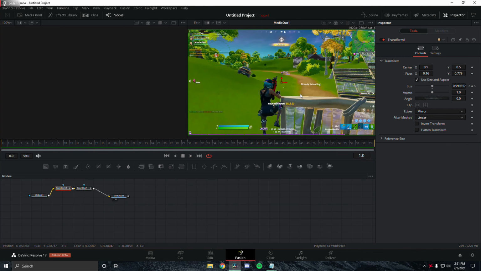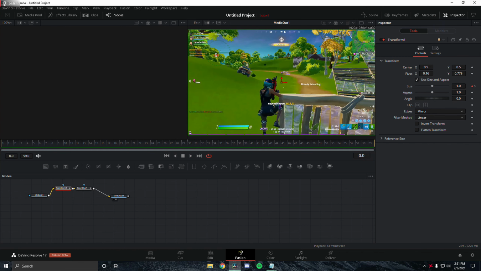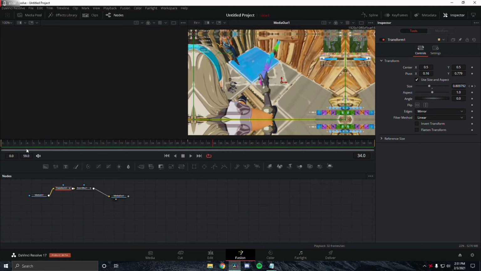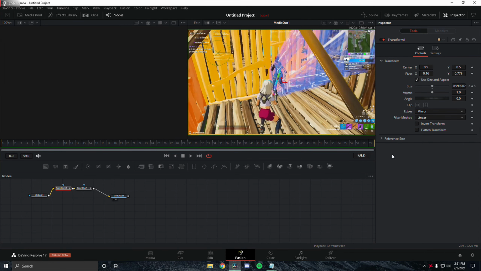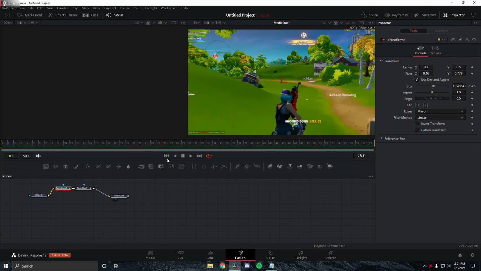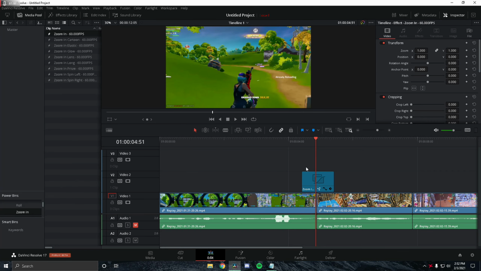So yeah, boom. If you change the pivot, then it'll zoom into that direction. Look at that, that's just so clean. And then you can do this for a lot of different things, and you can experiment with a lot of this kind of stuff. So for example, if you want to zoom into a specific box or do some really cool mask transitions with this, that will definitely work.